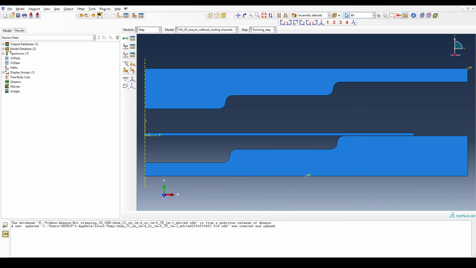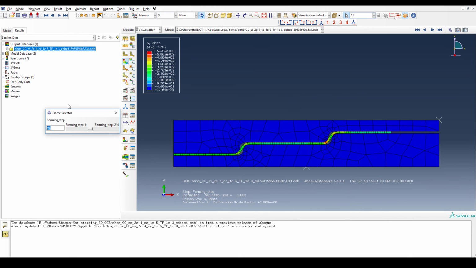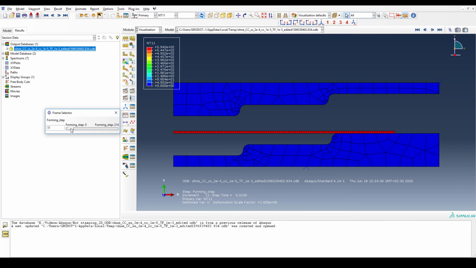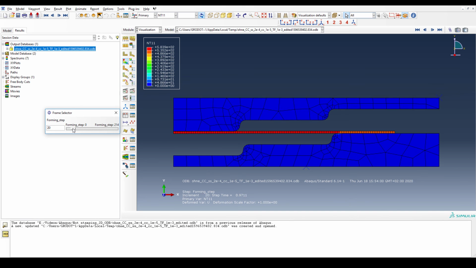So if we switch back to our simulation, we could select the nodal temperature here, and for instance we would see that the initial sheet is at 600 degrees, and you see already that it cools down just by sitting there, right?